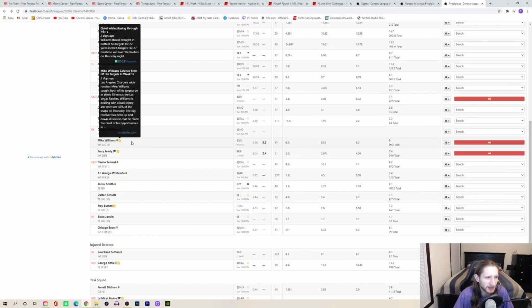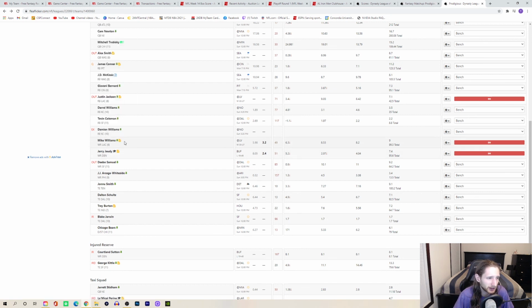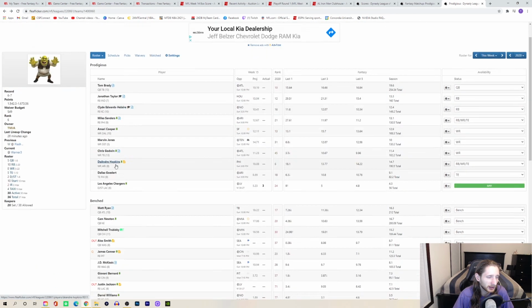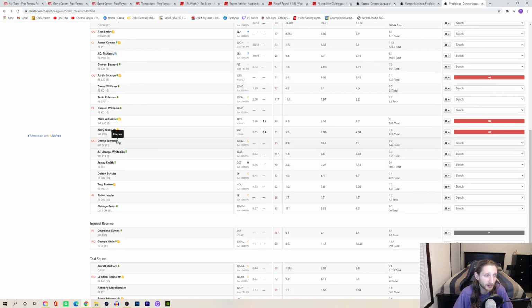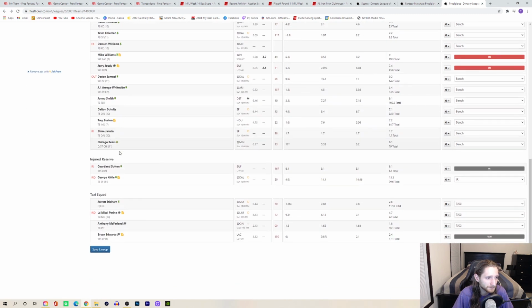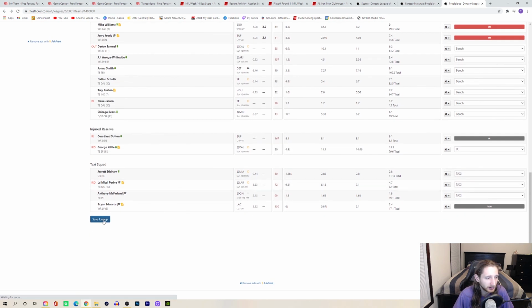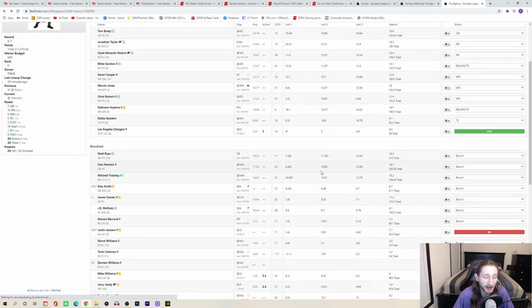Other guys I considered maybe playing, like Mike Williams, but I didn't play him. I don't think I would have played him over any of these guys. Deebo Samuel, he's always injured, so I didn't even have a chance to play him. Cortland Sutton, he's been out all year. Kittle, I mean, RIP, man. I wish I had him, but Goedert is not a bad backup to have.